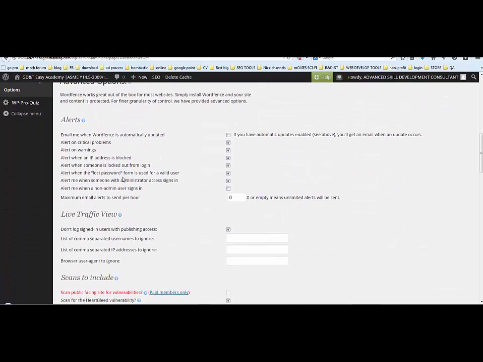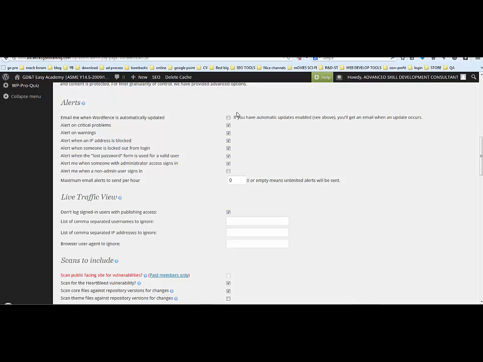But primarily the alerts are very important, and you have to configure them. The option "email me when Wordfence is automatically updating" will be annoying, so keep it switched off. Alert on critical problems, you have to keep on. Alerts on warnings and when an IP address is blocked will also be communicated to you.